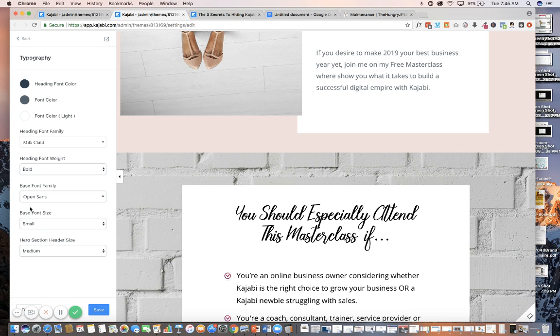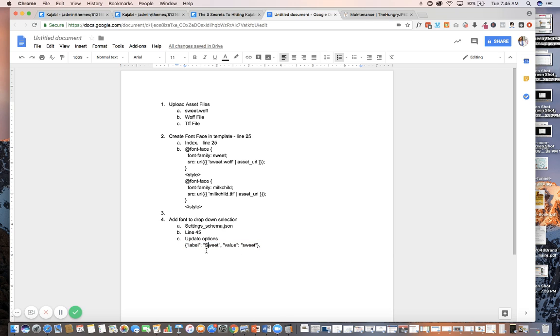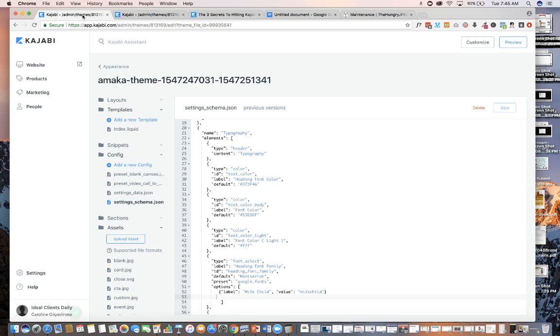Now, no, I didn't change the custom font for this base font family, but I did show you how to do it. You would just go back to the configuration file and put the custom font declaration in the actual snippet of code that I showed you. You would add this in the same way under the base font family area. Okay, so you will go here to the base font family. You would take something like this. I'm going to show you, but I don't really want to do it. But I'm going to show you just this so you can see how it works, right?